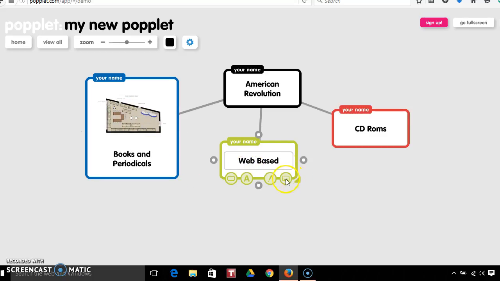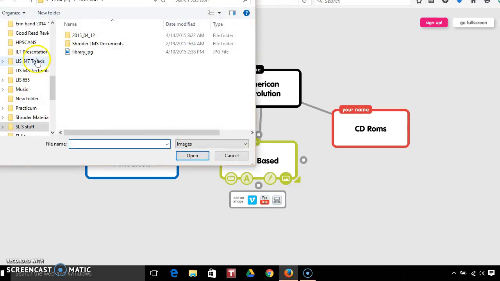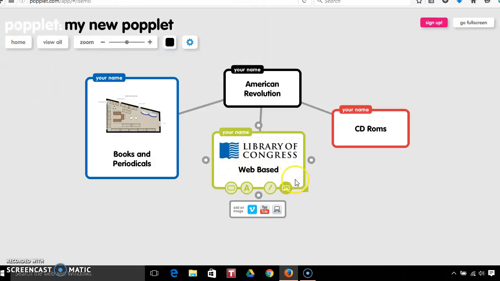For the web-based Popple, I'm going to upload a photo of something maybe like the Library of Congress, where they can find information on, certainly on the American Revolution.